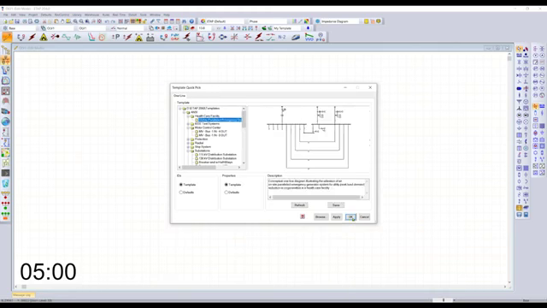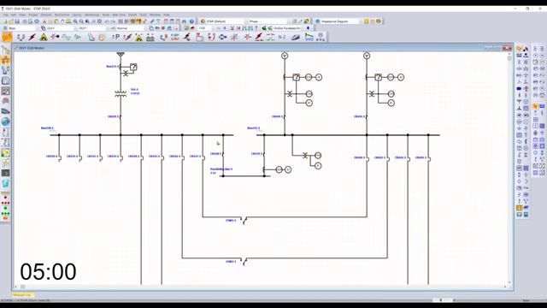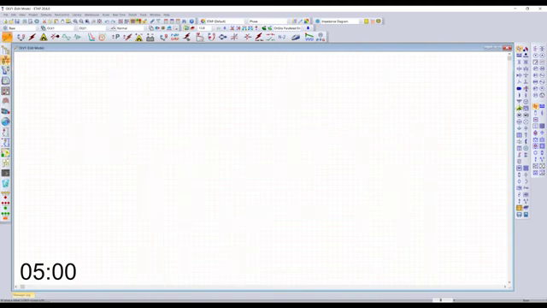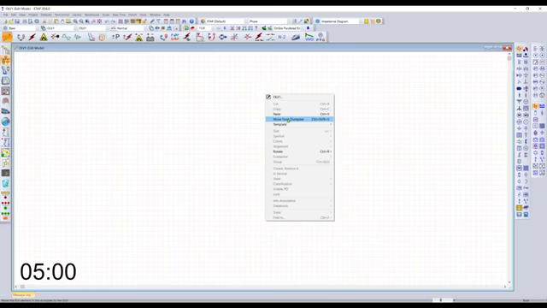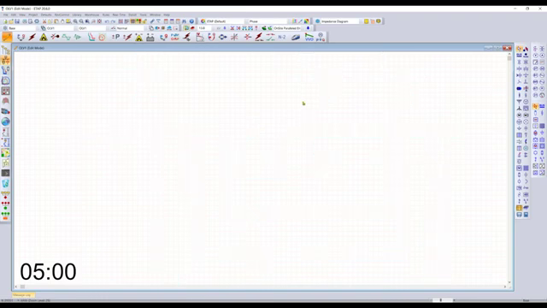So we can go ahead and bring in one of these systems that we've already built as an option, but if you're unhappy with it, you can simply delete it and start again. When you delete something from ETAP, it always goes to the recycle bin, so you can always bring it back at any point in time or purge it once again. Let's go ahead and build a quick model.